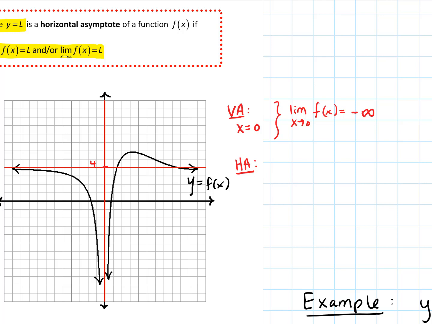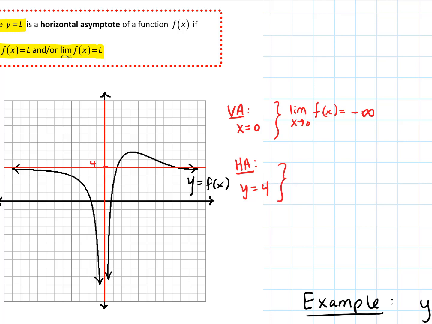So we'll look at our next example. We'll show one where we have two horizontal asymptotes. So a horizontal asymptote here is, and we do always write these as actual lines, like x equals 0, that's a vertical line. y equals, in this case, y equals 4 is the horizontal asymptote.